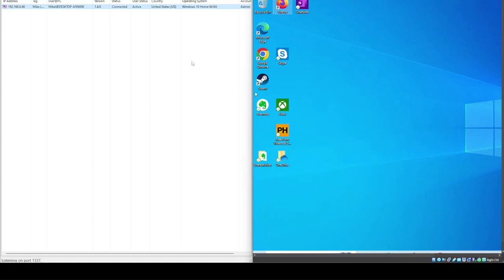Okay, so on the right side here, we got Mike's computer. See, the thing is, when I record these educational hacking videos, I want to be able to show you the experience from both sides, what the victim is looking at and what the hacker is looking at. So on the right side, we got Mike, the victim's computer. On the left side, we're running our remote access Trojan on the hacker side.